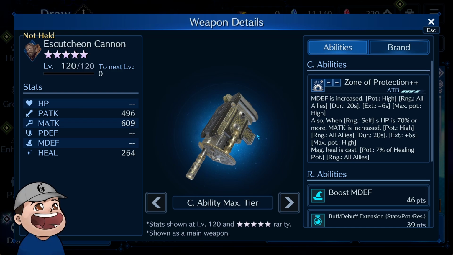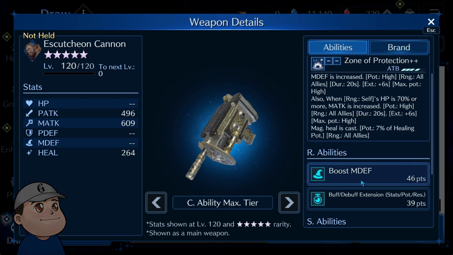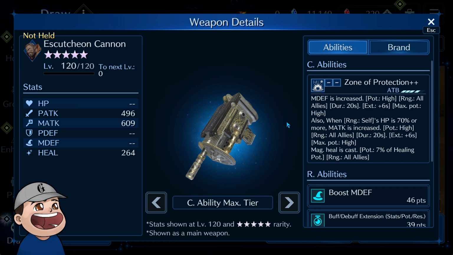Because now you can buff Vincent's magic attack by yourself with your support while also getting their defensive stats up. And Barret has a physical defense up all allies as well. So now Barret has the ability to run not 1 but 2 weapons that can increase your entire team's defensive stats, which is very, very strong, while also still having a sigil break. So you're not even falling behind on sigil break phases. So this weapon, very, very good.